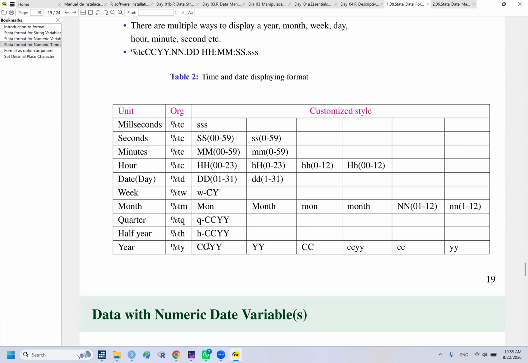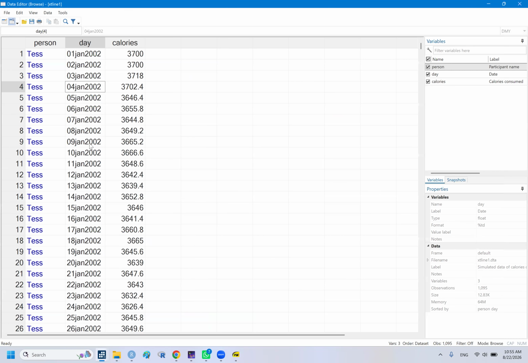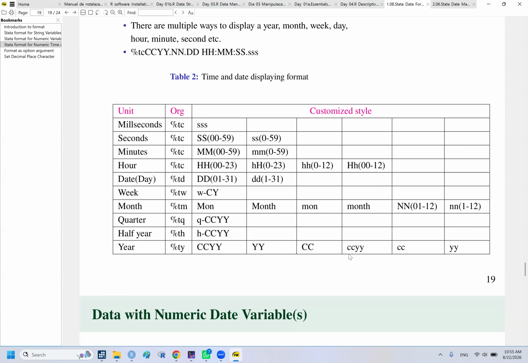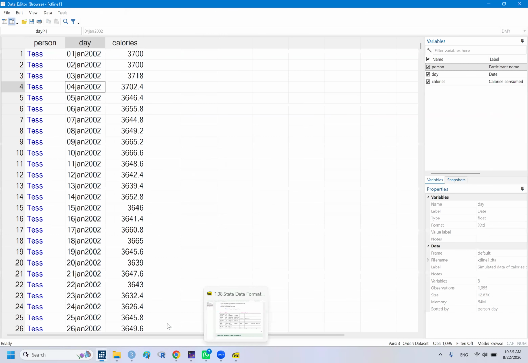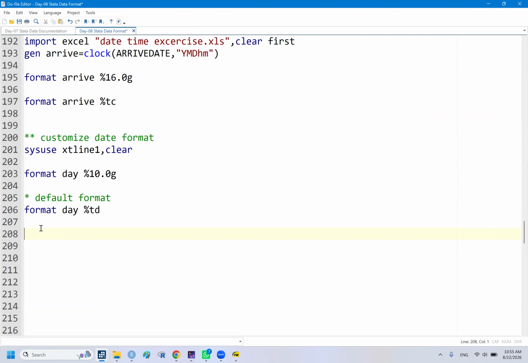And for year, if you use CC, it will even add a century, because what we call century date, these first 2 digits represent century, either 19 something or 20 something, and then year. And you can use lower cases to ignore double digits. We'll see about that. So I'll start with the first one.